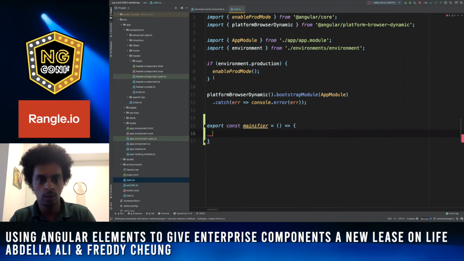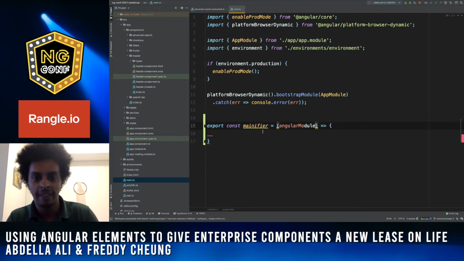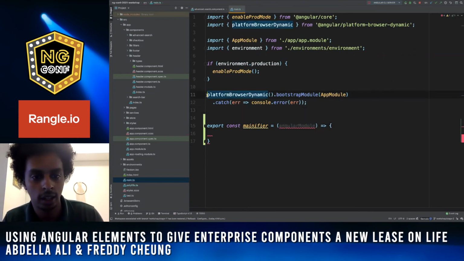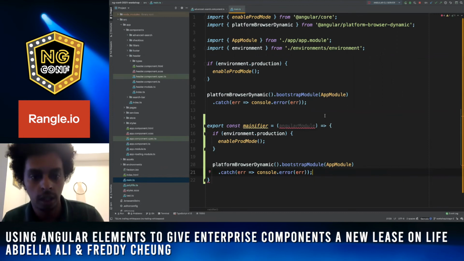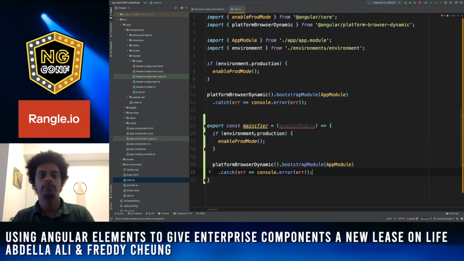All it's going to do is expect an Angular module, and it's going to do one of these. Just like that. Actually, you know what?